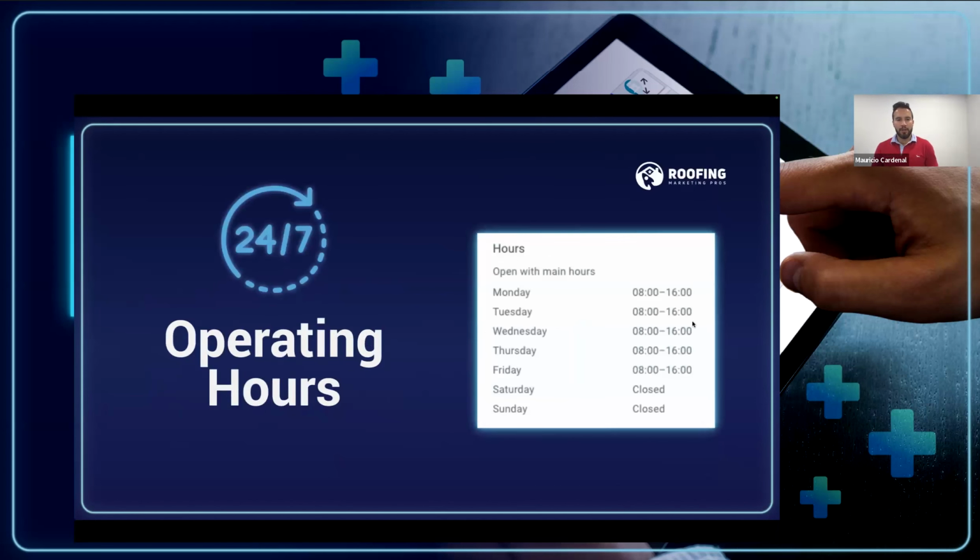The next thing is operating hours. Like I explained earlier, having the right operating hours is important because it sets the right expectations, builds trust, and improves visibility. Here's an example: if your Google Business Profile says 24 hours a day, 7 days a week, and somebody calls your business on a Saturday because it says open, and you don't actually pick up, it's going to hurt you with the prospect. It's going to create that layer of mistrust.